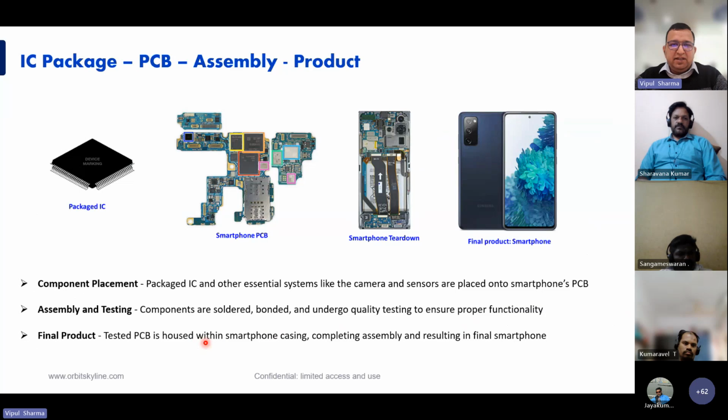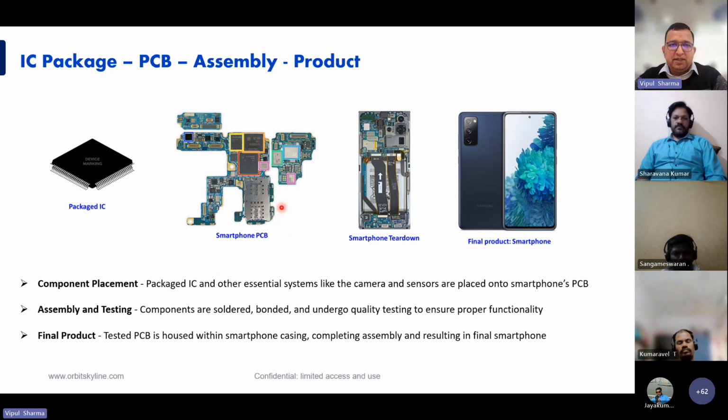And the journey of an IC after that looks like this. This is a packaged IC. And in order to build any product, we have a base substrate on which all those ICs are soldered. Based on the functionality, because different kinds of functionality require different ICs. If you want 5G connectivity, a camera, DSP, or audio amplifier, etc. Based on different requirements, different ICs are required.